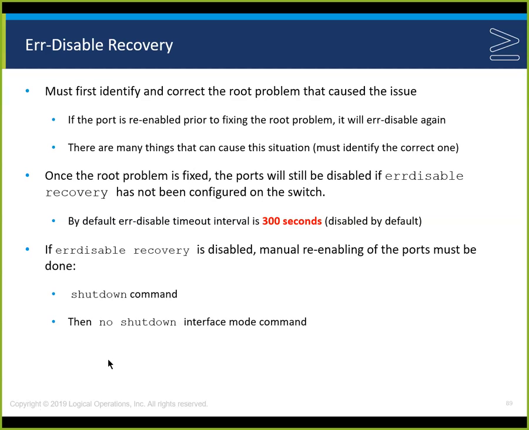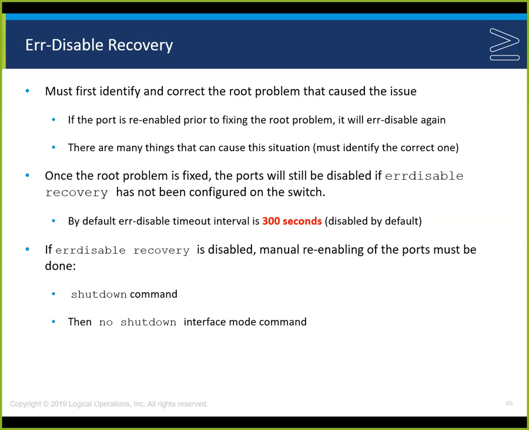First, identify and correct the root problem. If it's re-enabled, it just goes back into the state. We saw that, I think, for the manual attempt to recover. Ports will still be disabled if error disable recovery has not been configured on the switch. The error disable default interval is 300 seconds. It is disabled by default.